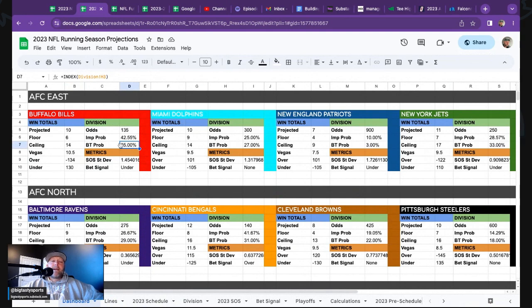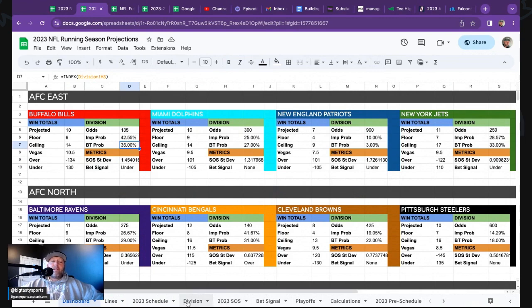And this is where I think this dashboard could be useful to you, even if you really disagree with me on where some of these teams are at, because you're still going to be able to see where the best odds are, what the implied probability is. And you could look through the AFC East and say, hey, I think the Buffalo Bills are far and away the best team in the AFC East, so they're going to win this division over 50% of the time. If you think that, you could say, man, their implied probability right now is 42.55. That's probably not a bad bet, and you could go make that bet.